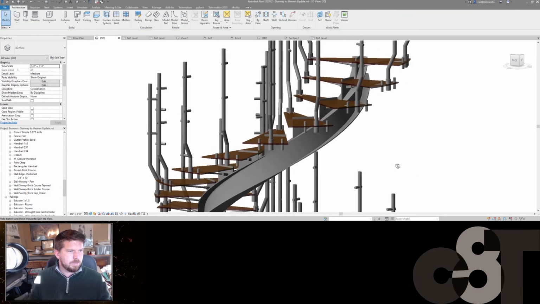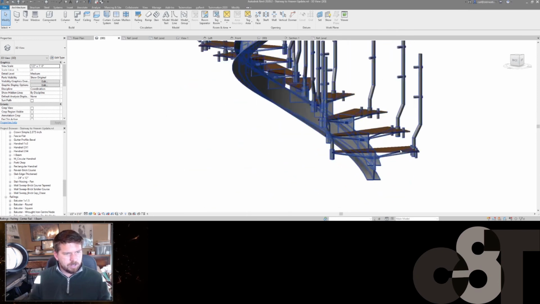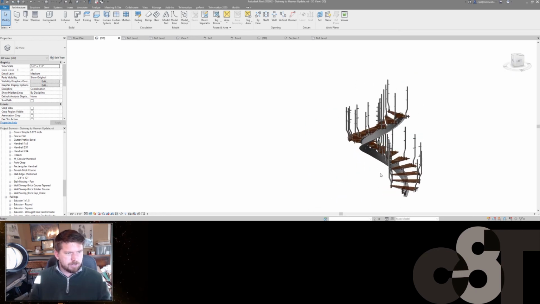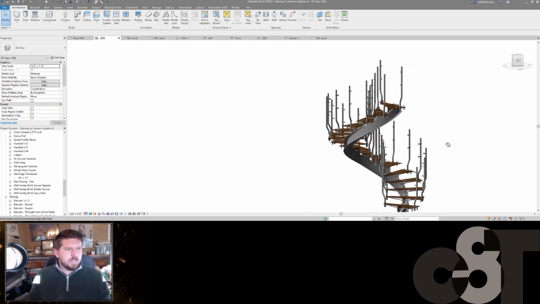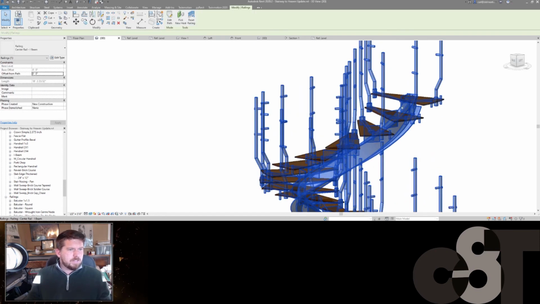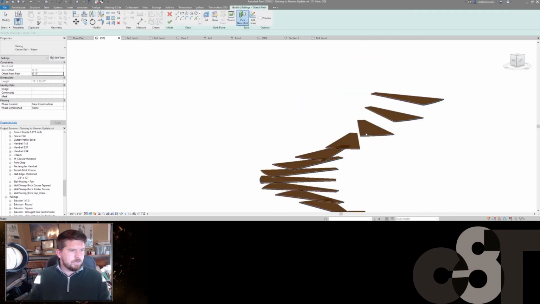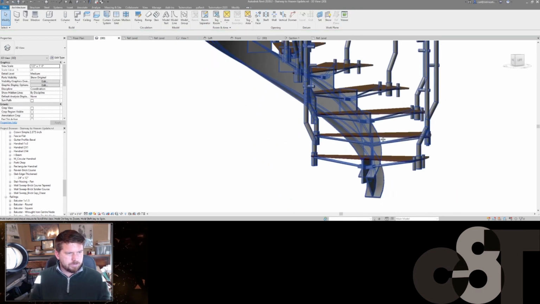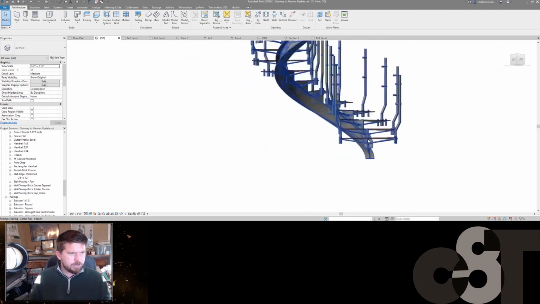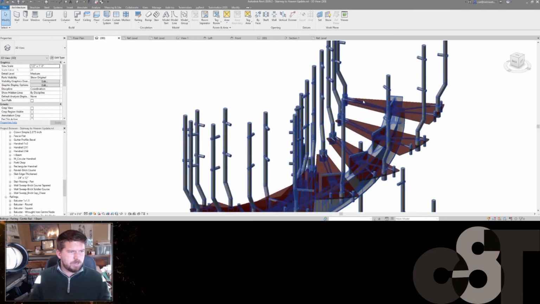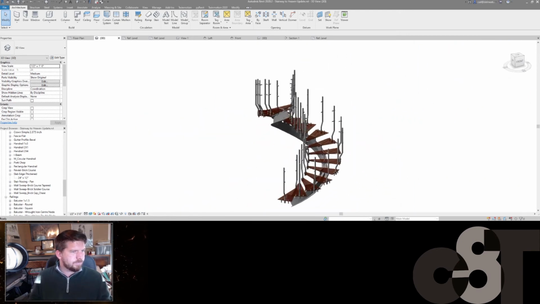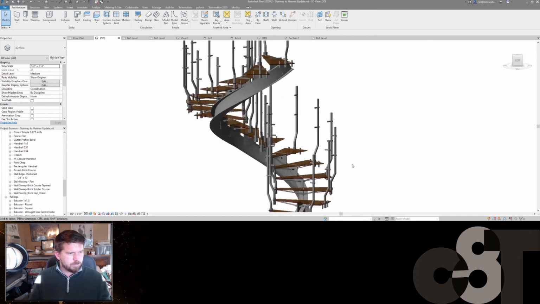There we go. All right, so yeah, that's really interesting that these are at a different height down here than they are up here. That's something that I have not encountered before, and I'm not really sure what is going on with that. I wonder if I need to reassign that. Nope. Nope. For some reason, we're good down here, but not so good up here. All right. That is something to look into. So until then, let's just go ahead and put our glass railing panels on.